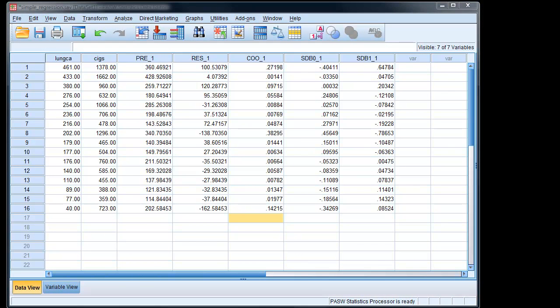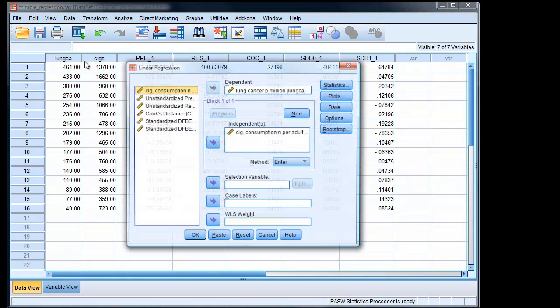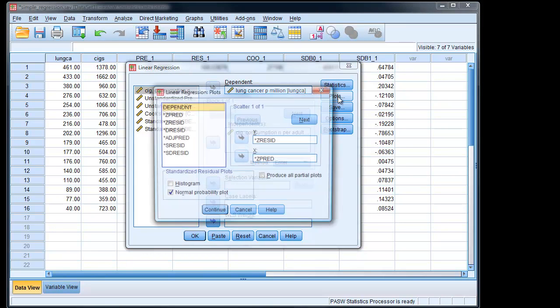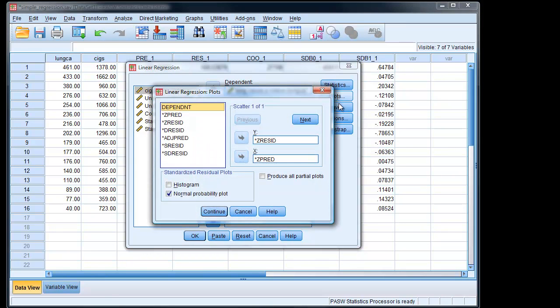To assess the normality of the residuals assumption, we can do that several ways. We could plot the residual values, just do a histogram and see if it looks normally distributed. Probably better to use the standardized residuals to do that. Another way is, when we carry out the analysis, we look back again at the linear regression box, and you'll notice there's a Plots option here, and in the Plots option it says Normal probability plot.